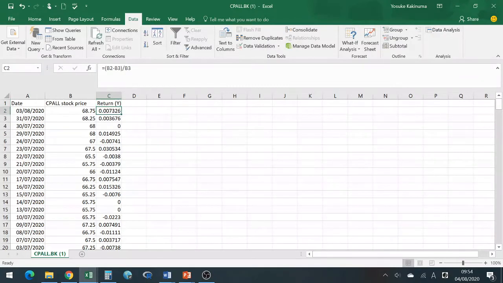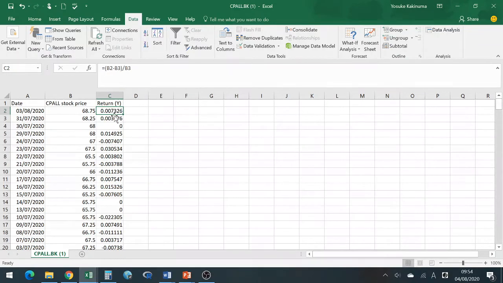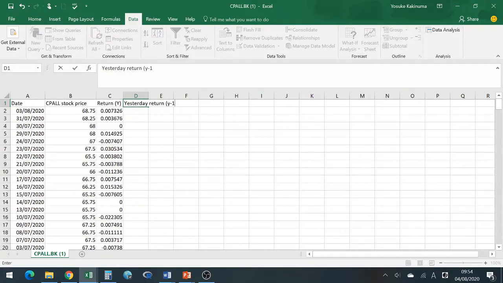Okay. Then assumption is that maybe yesterday's return influence today's return. Okay, so actually this is yesterday return. So it's going to be y, let's say -1. Okay, so it's just this number.